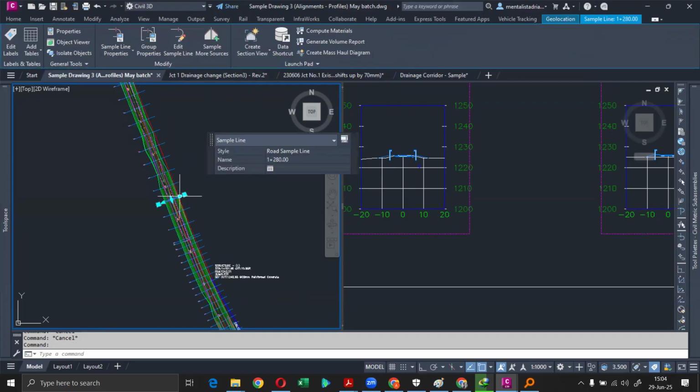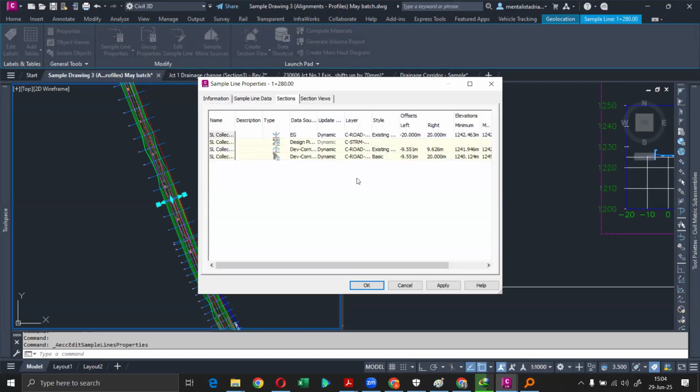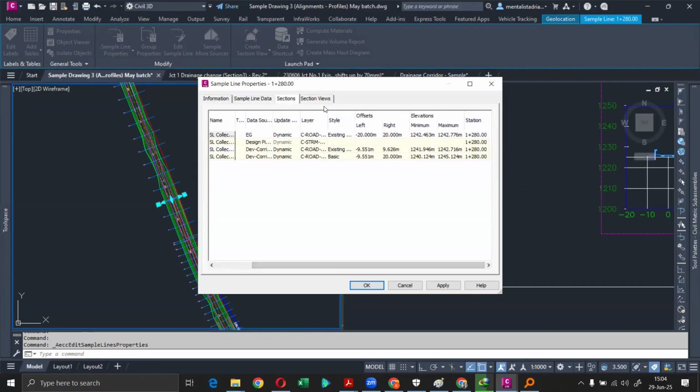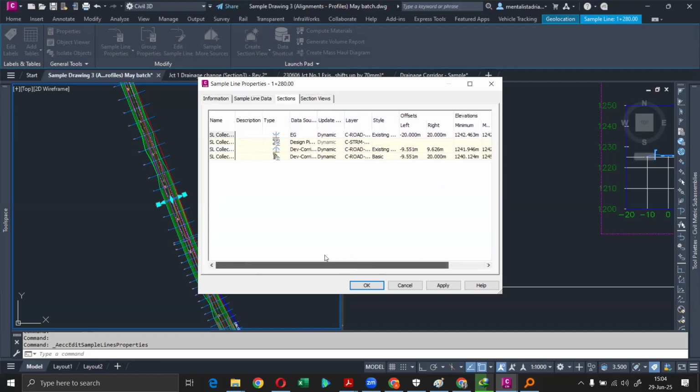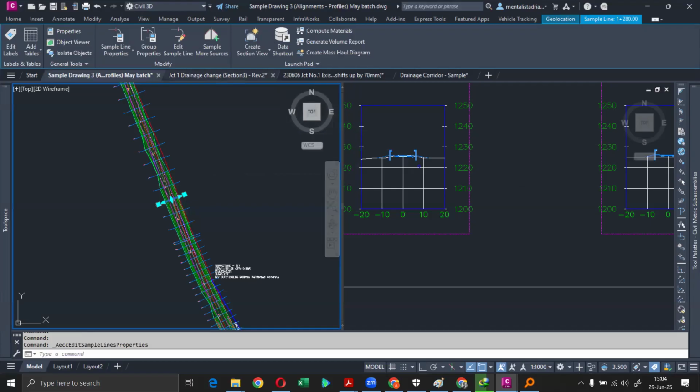Even when you click on one of the sample lines, there is this option of computing materials. Even if I go to the sampling properties, under sections, it should show you the station. Actually, no, they haven't shown, but it's okay. So I could come here to compute materials.